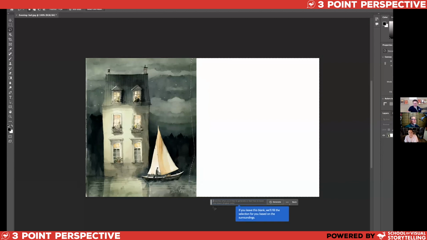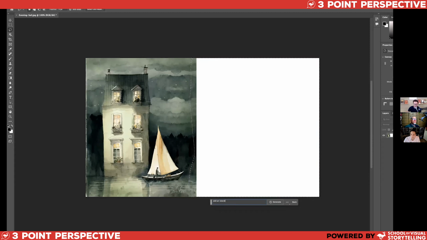Okay, so interesting, because before when you do your content fill, the screen just pops up and asks, do you like this? Yes or no. But now there's a little box that came up. It says, if you leave this blank, it'll just do the normal content fill. I'm going to say, let's just say add an island.